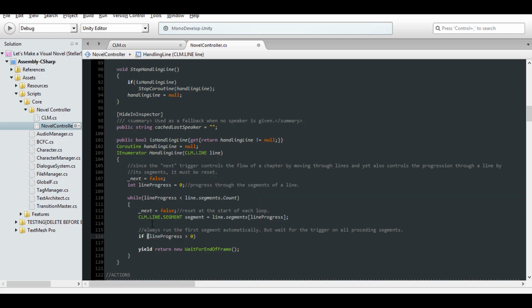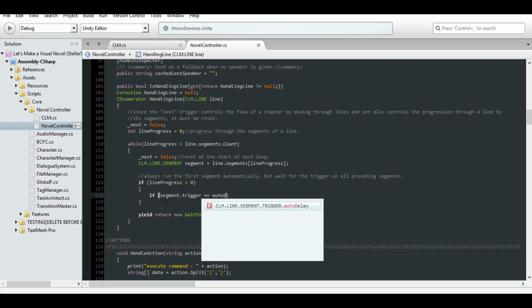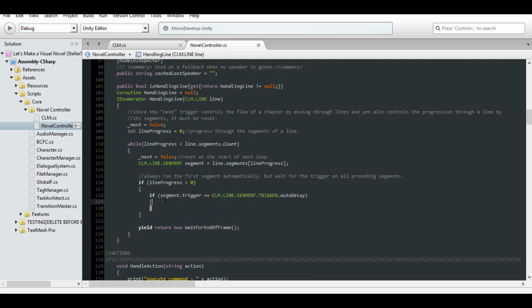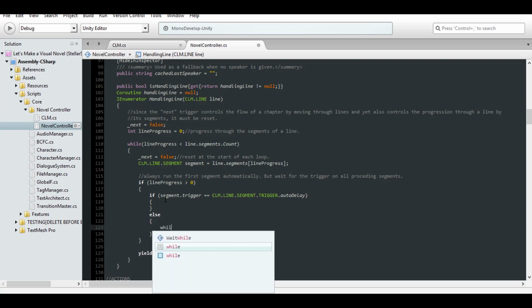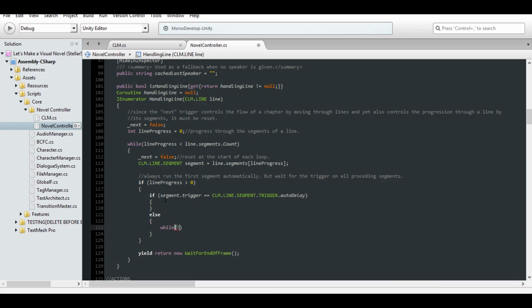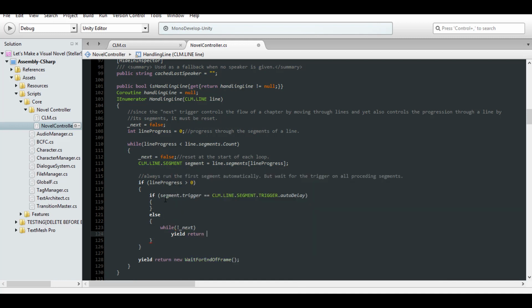So if this is not the first segment, then we need to wait for the segment to be triggered. Remember our two triggers, wait for click and auto delay. If this segment's trigger is auto delay, then we need to yield for a certain time. If we wait for click, just loop and yield until the next trigger is set to true.